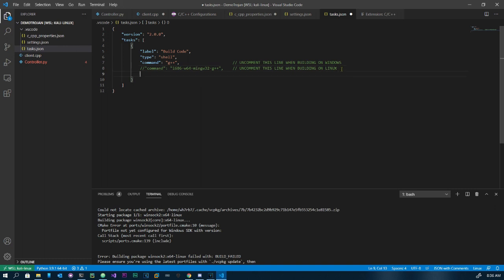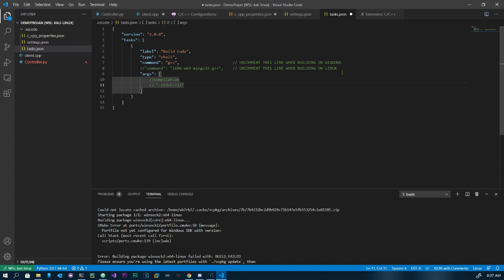So now we need to set the compilation argument. So this will be for our compilation. These only apply when building on a Windows system, but again I will show you that.